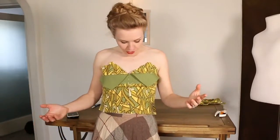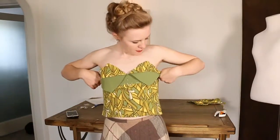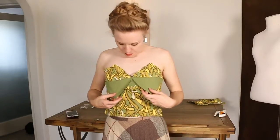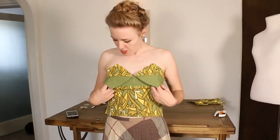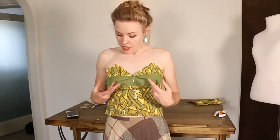This test fit reveals a few different things. One, I'm going to have to probably take it in a little bit more under the arms. I think I might just have to do a little pinch on the sides here eventually. Also, when I first pinned this, it laid like this, which I wanted to actually lay right at the nipple point and then fold down. So again, this is just a test print to see if this is even the right size.